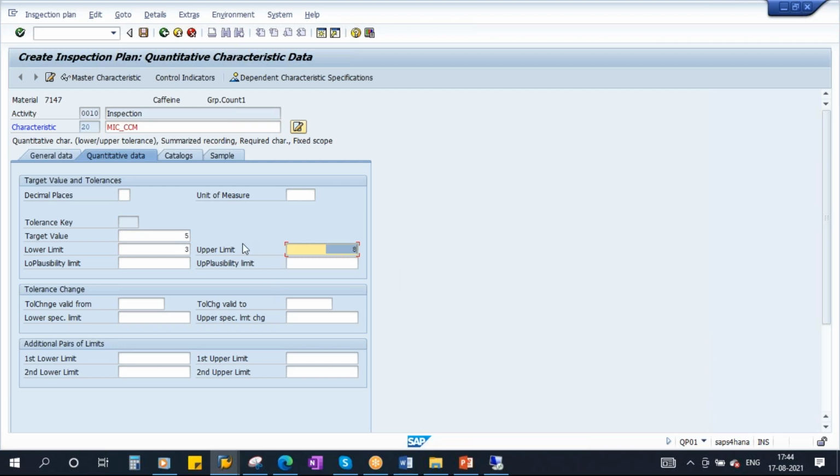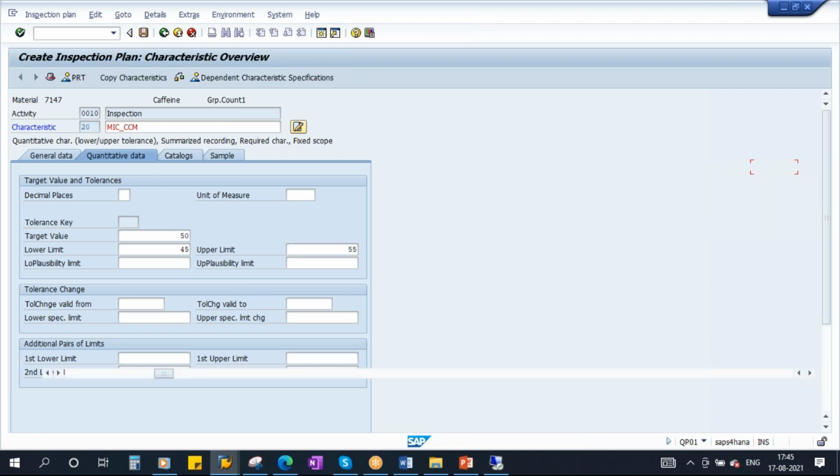You can change it here. Even though you maintain fully at the creation, when this MIC is assigned to the material in the plan, you can modify it. This I can make it as 50. This I can make it as 50. And this I can make it as 45. This I can make it as 55 upper limit. They are in editable mode. That is complete copy model.